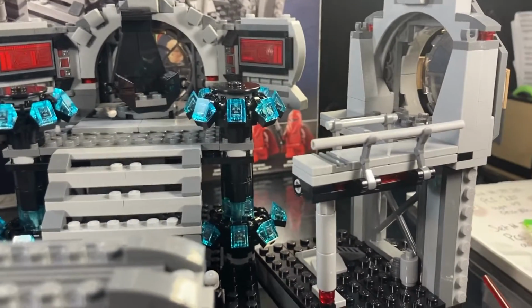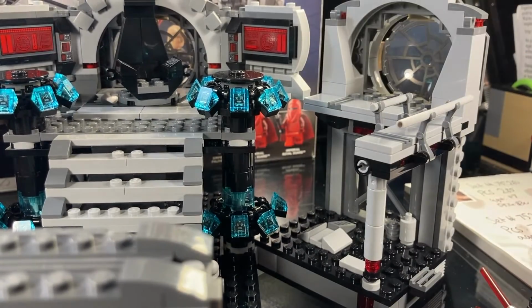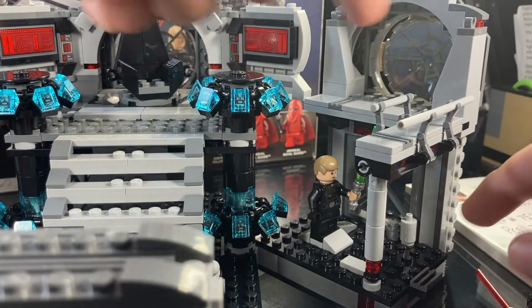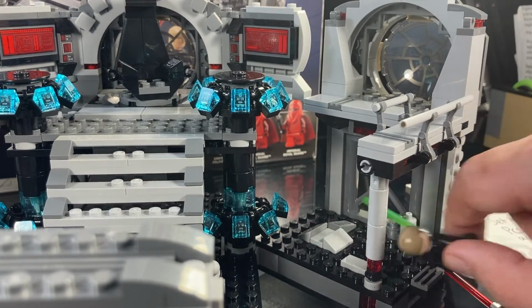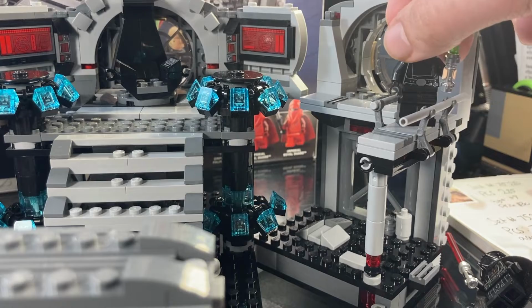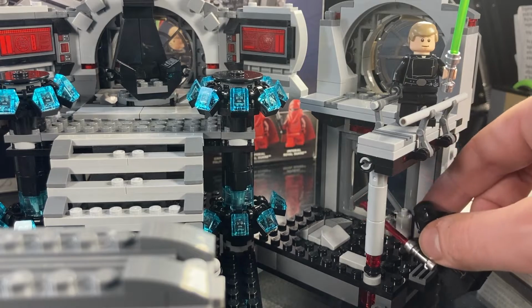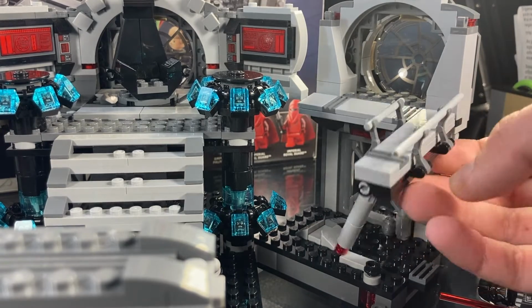Let's move on to this part over here. Let me zoom out. All right, so this part of the area, you can put Luke Skywalker right here. He's supposed to come up from right here, and he's supposed to fling up onto the railing. So it's going to be like this, but it kind of doesn't really work that well, as you can tell. You have to really push down on it, but it just depends. You can sometimes actually land on his feet right there. And then you can have Darth Vader come down and cut this down, like from the movie, and Luke will fall. And the whole entire railing is supposed to fall like that. That's kind of it about over here.